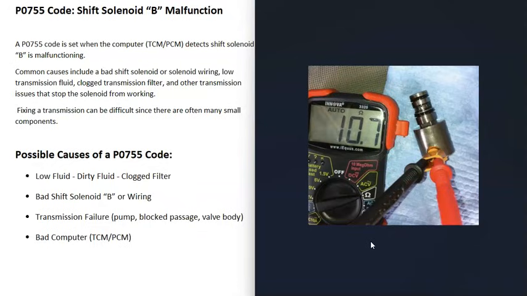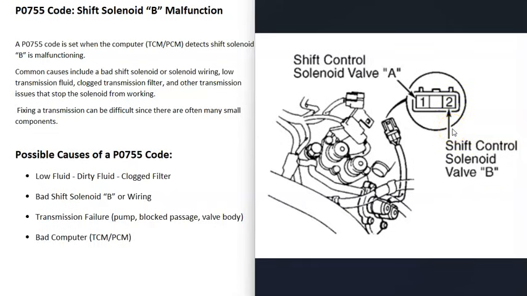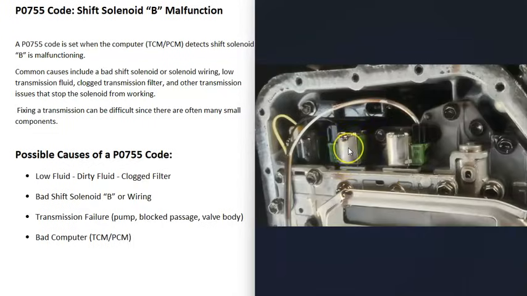If you have a good OBD2 scan tool, there's some other ways to go about testing them. Also keep in mind that the wiring going to the solenoid, if there's any kind of issue with that, an open, a short, a bad connection in there somewhere, then that's going to cause the same symptoms as a bad solenoid.